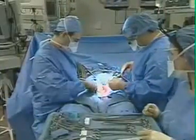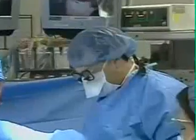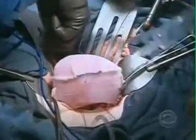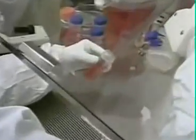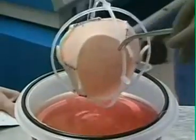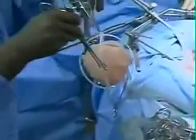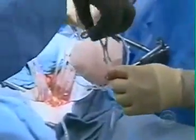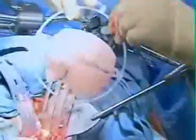In this clinical trial at Thomas Jefferson Hospital in Philadelphia, Dr. Patrick Chenot is performing a bladder transplant with an organ built from the patient's own cells. In a process developed by Dr. Atala, the cells were grown in a lab and then seeded on this bladder-shaped scaffold. 8 weeks later, the scaffold, now infused with millions of bladder cells, is transplanted into the patient. When it dissolves, Dr. Chenot says what's left will be a functioning new organ. The cells will differentiate into the two major cells in the bladder wall, the muscle cells and the lining cells.